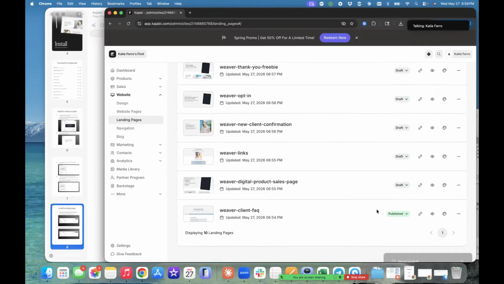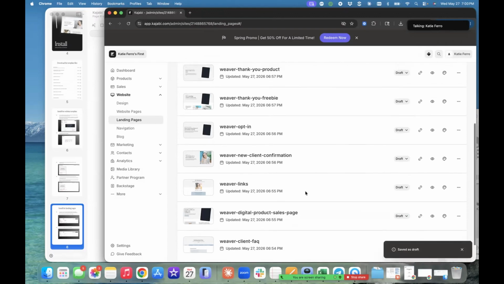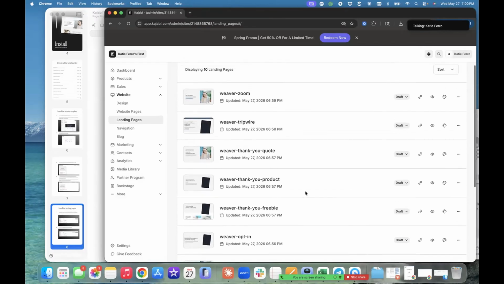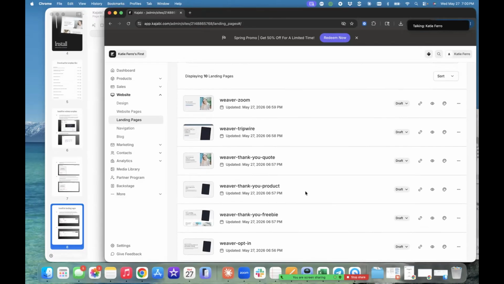And then we can talk about the order that I would recommend, because some of these are your next level and some of these are just nice to have. The most essential pages that you want are your home page, which is under your website. So that's where we'll edit that. And that is going to show people who you are, and it's going to have the quote form for your potential new clients to fill out and work with you.